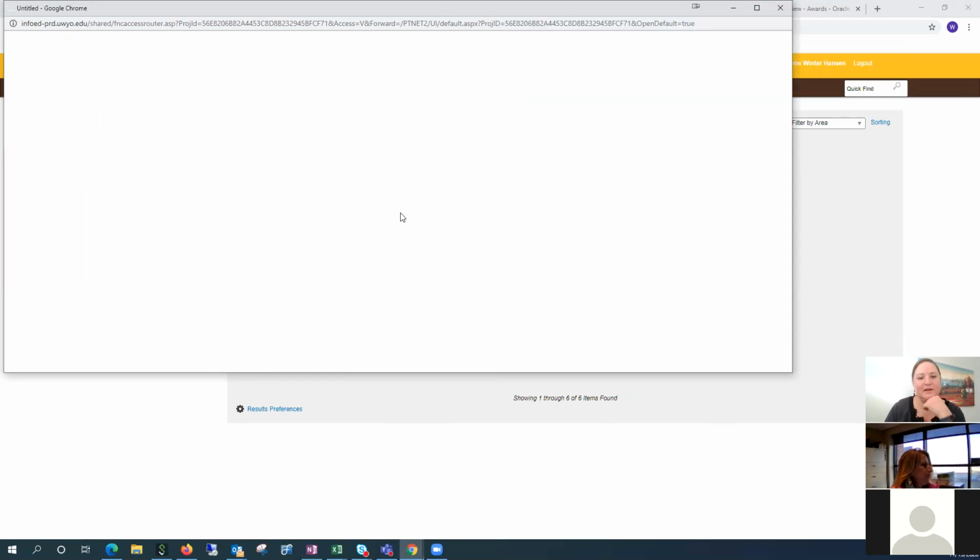And so I picked this one particularly because there's a subaward on this project. And so if you ever need to know what has been invoiced to UW from the subawardee, your invoices are in here.